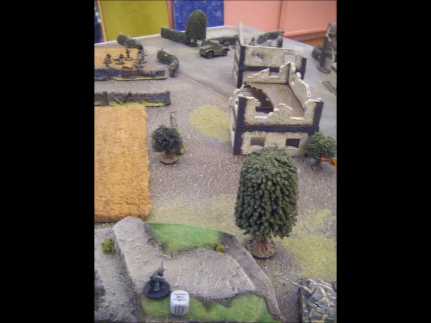Down here we were chatting, my opponent was chatting about how he's going to use this observer to call down a barrage on my sniper because it was annoying him, because the machine gun team has been firing at him. I think, actually, what took it out last turn was the 6-pounder. That's what it was. We firing HE managed to hit him. So he's going to bring down a barrage just to try and get him out of the way because it was annoying him. So instead, my sniper took him out from behind the armored car there.